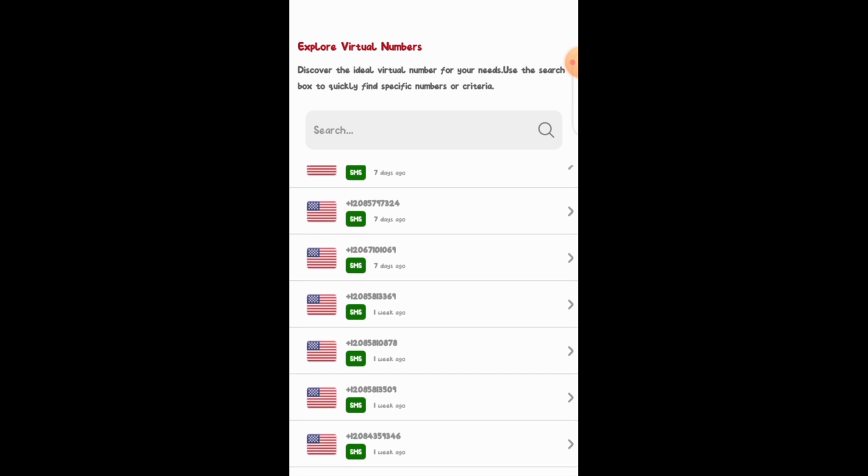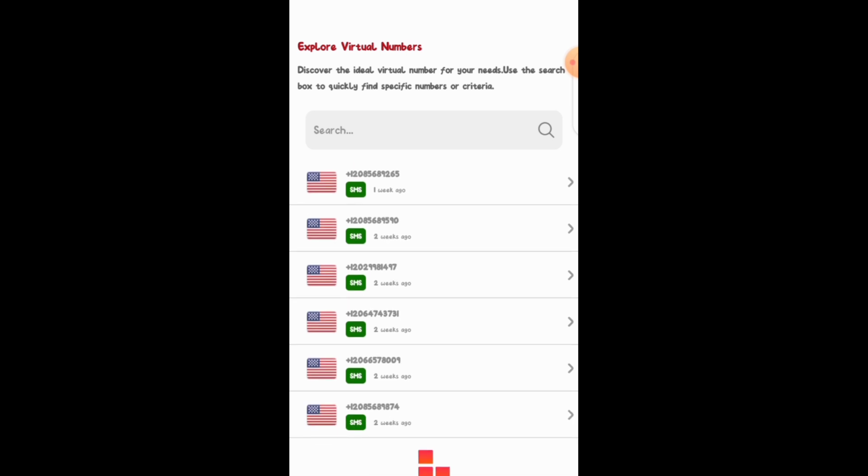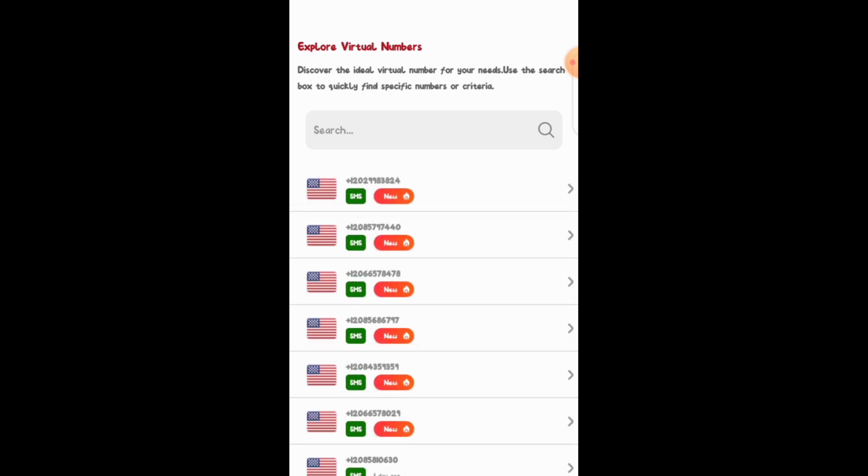It's still loading right now, and these are numbers. I'm still scrolling down, right? And these numbers are free of charge, guys. Now, this is a premium tip for you. Getting a US number or getting other country number, you want to choose a number that is new, right? Just check out a tip right now. You can see that there's a new icon right here. Let me just point it for you. This is a new icon, new, as you can see.